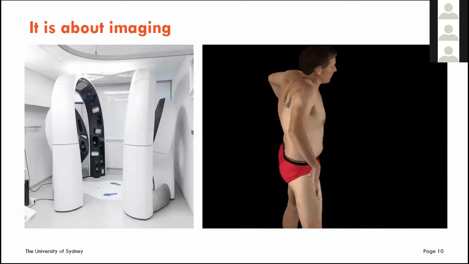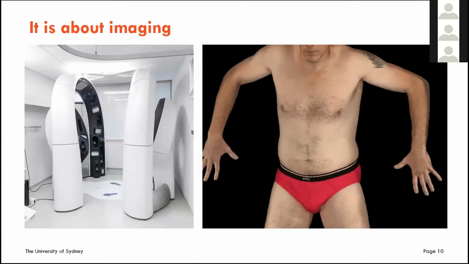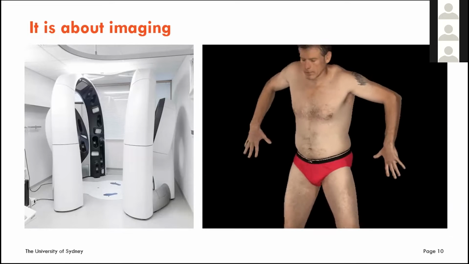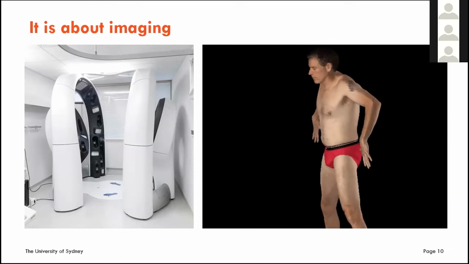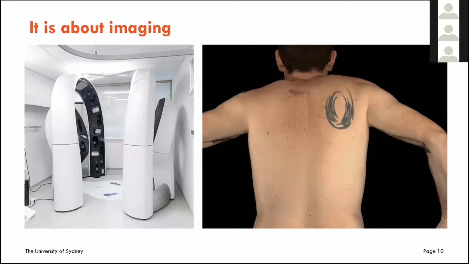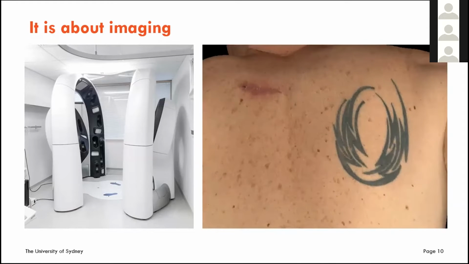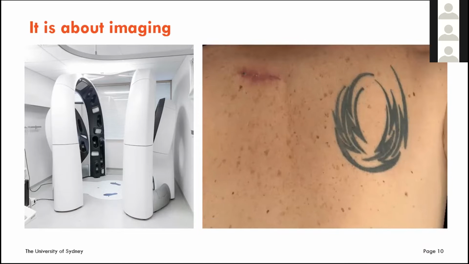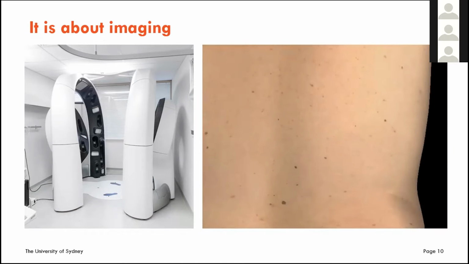Imaging. So you've got in front of you a 3D photography system that, when you stand in the middle, it depends how much skin you want to show us. If you want to show all the skin, that's okay. If you want to show just partial skin, it will be that partial skin. We take one photo and the system can build a 3D avatar of you.